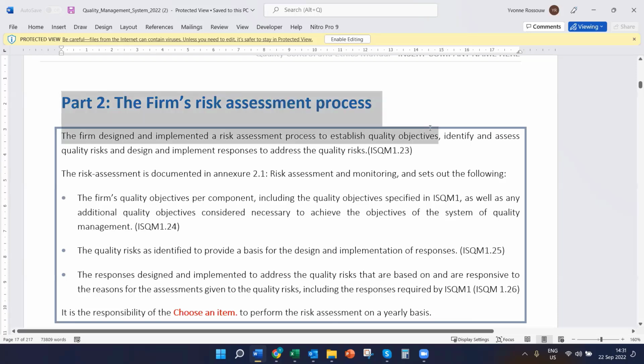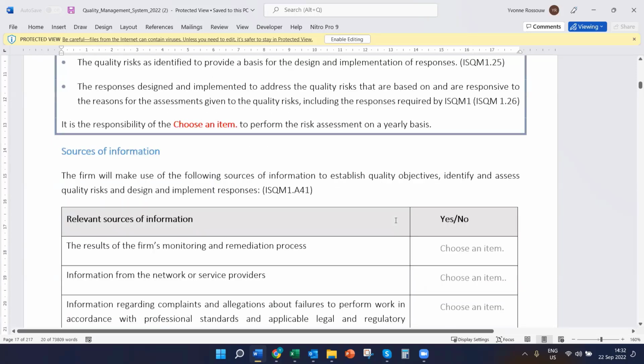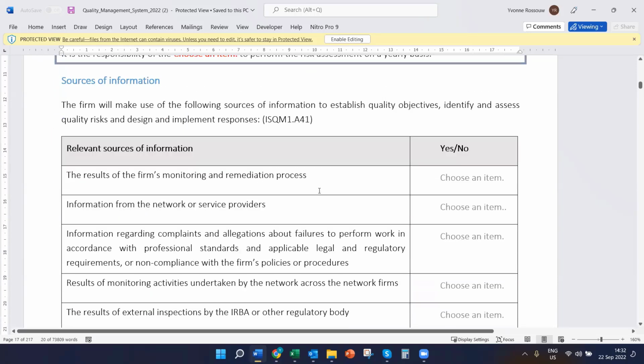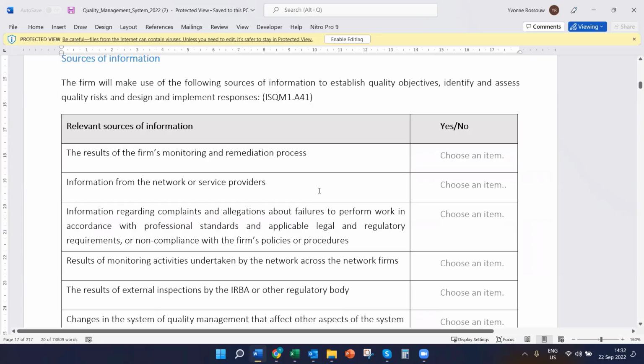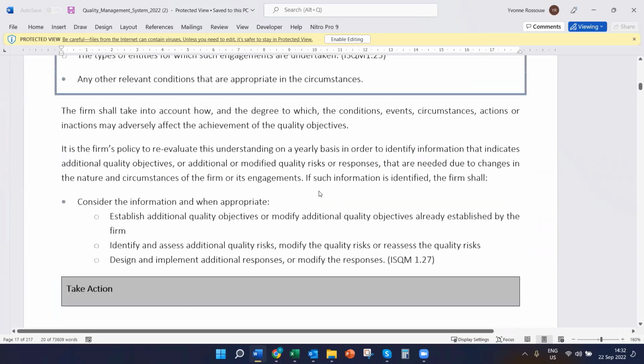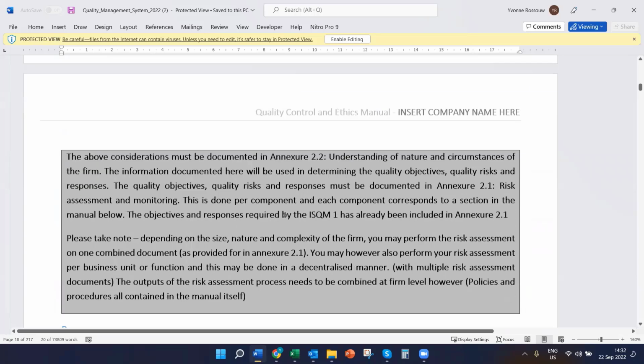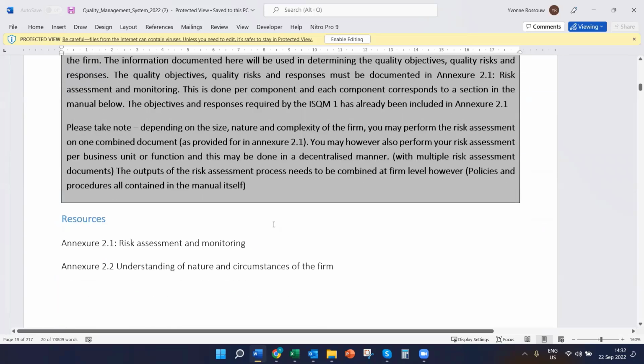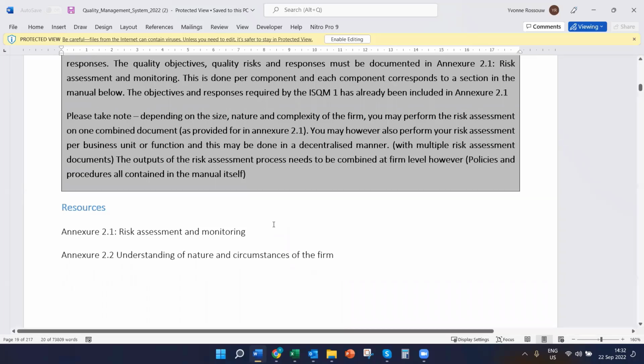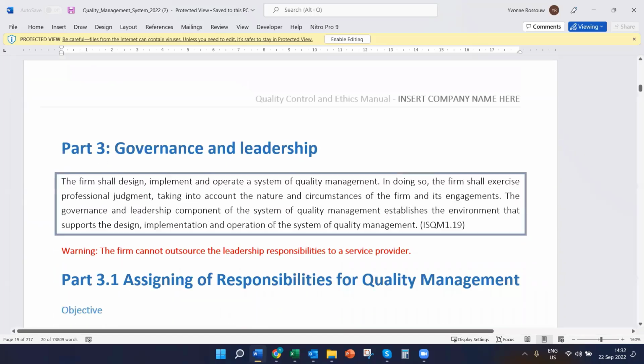So this is just guidance. In the small manual, you will see we have removed that. You won't see it at all. So for those of you who are using the small manual to document your policies and procedures, you may still want to read through the big manual just for that guidance, just to know what you are supposed to do.